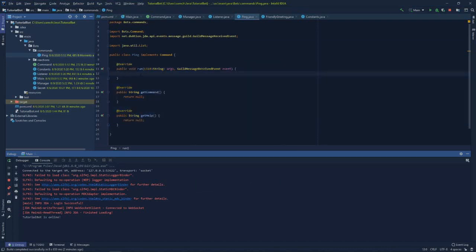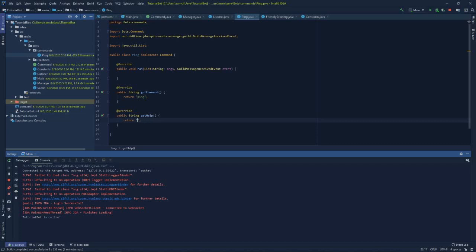This is the code that's going to run every time a ping command is triggered. This is the get command. So what's our command here? Our command is ping, right? So our command is ping. And get help: what does this command do?